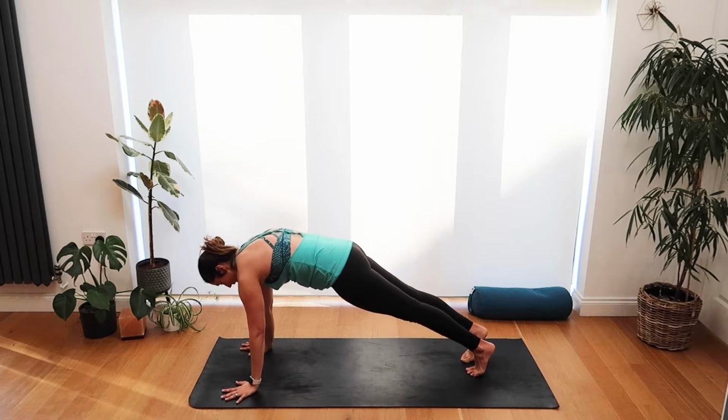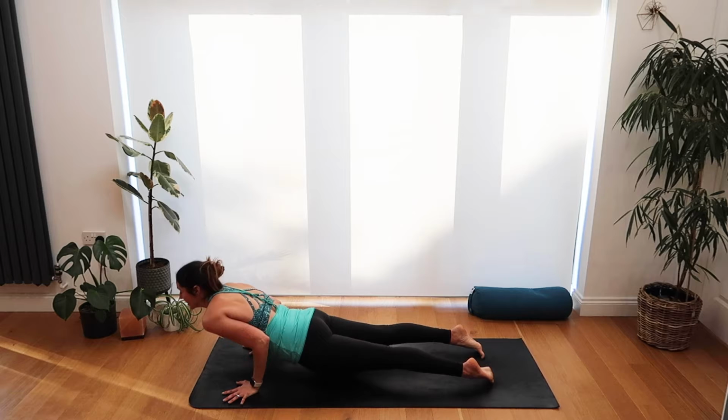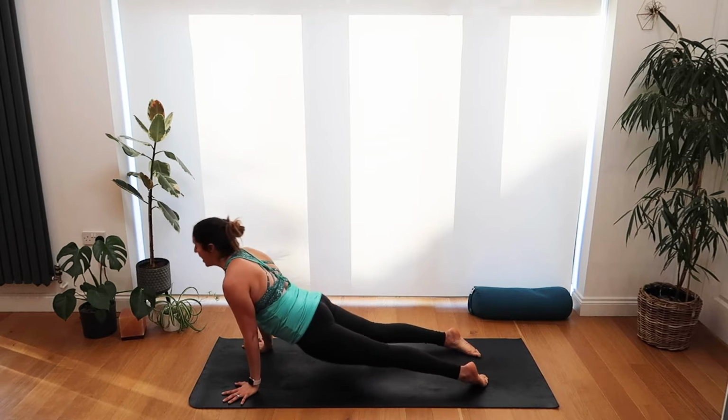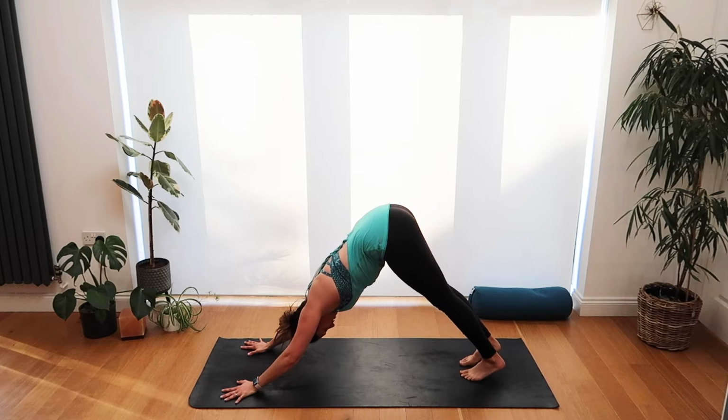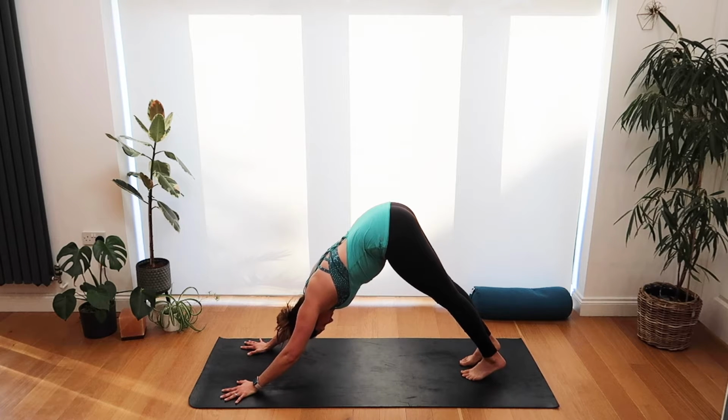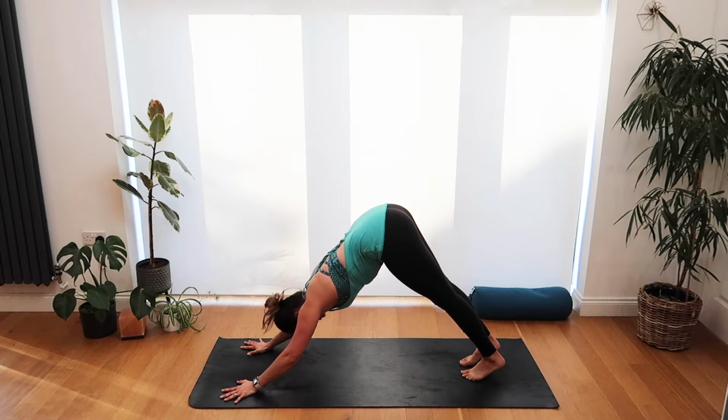Step the foot back and lower down, chaturanga. Inhale, upward dog. And exhale, making your way to a downward dog. Breathing here, inhale. And exhale. Again, inhale. And exhale. Very good. On the next inhale, we look forward.